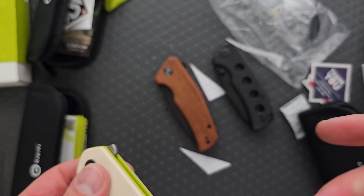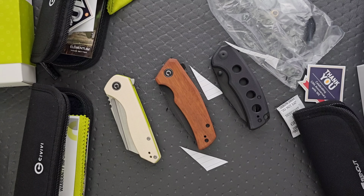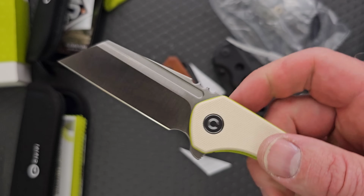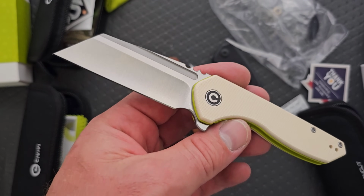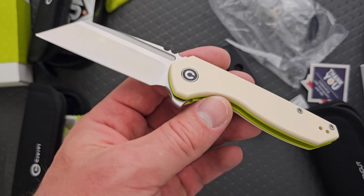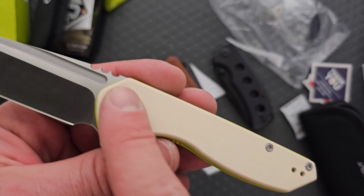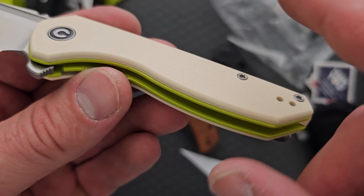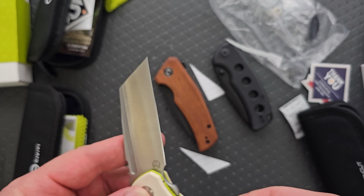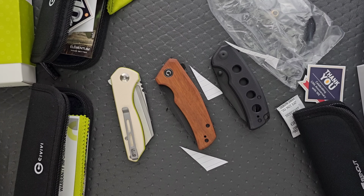Interesting deal with the liners. Does Civivi have an always active custom shop where you can change things? Because the ability to have a couple of different steel choices, right? Satin, maybe a coated blade, or a stonewashed blade, and then having different options for G10 color, different options for liner color, and different options for pocket clip color would be super cool with a number of different models. And I keep wondering, seeing all these special edition knives where they do colored liners or whatever, if Civivi is considering implementing something like that.